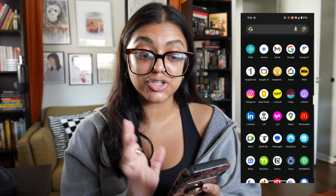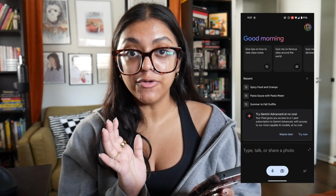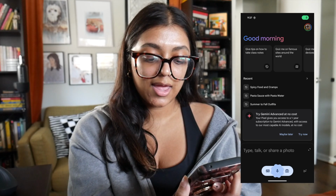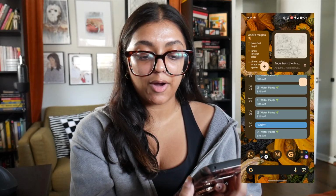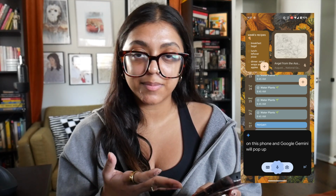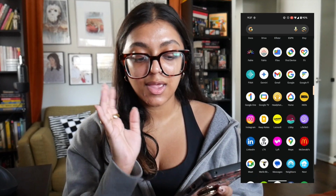Google Fit, Fitbit, Gemini. Let's click into Gemini and see how it looks from here. I've actually never looked into the Gemini app itself. I've only ever held the power button, which I'll do right now. And Gemini comes up on the bottom. As you can see, it's recording me right now, so I'm going to swipe away. But you can hold the power button on this phone and Google Gemini will pop up at the bottom, kind of the same way that Google Assistant does. And it's listening to me, it's doing all of its smart stuff. I'm going to swipe away, but that's essentially how you can access Gemini from this phone, in addition to the app.